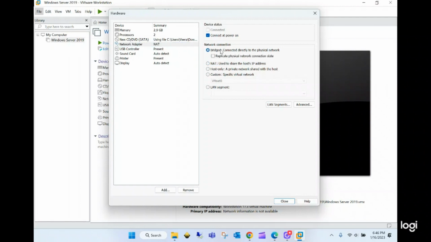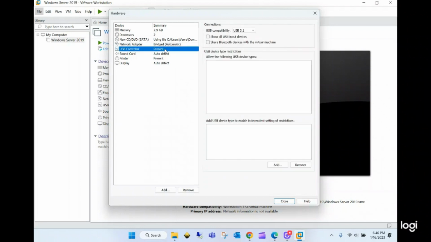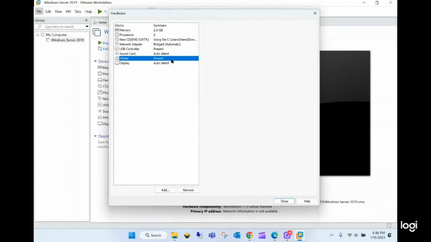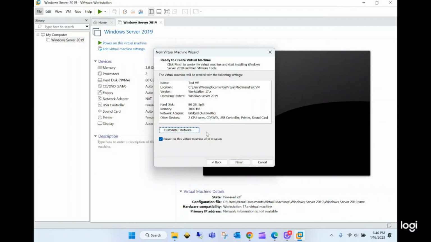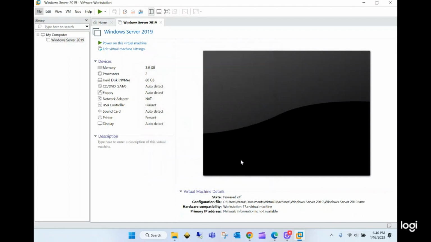Or you can use Bridged, connected directly to the physical network. I'm going to leave the remaining settings as they are, then close and click Finish.